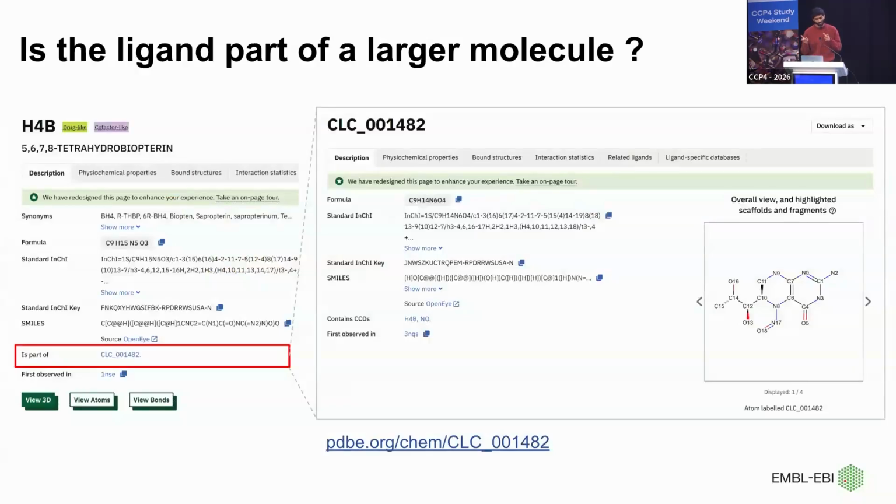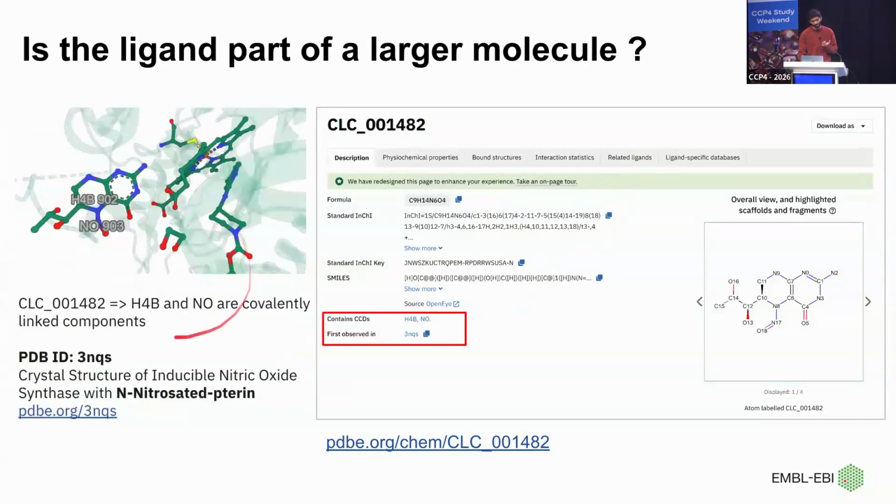And just like I mentioned, in this case, this is also part of a CLC. Some ligands are fragmented, but we have web pages for them. So you can navigate to those websites, see how that looks. And we also show from which PDB structure this ligand came from. So you can go and make sure that whatever data we are showing is correct in the 3D views also. So at the end of the day, what we want to do is to navigate to the web pages and come up with your own hypothesis and see if that's some direction you want to do your search.